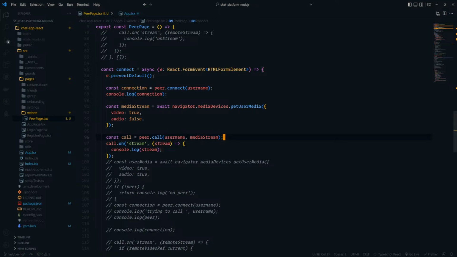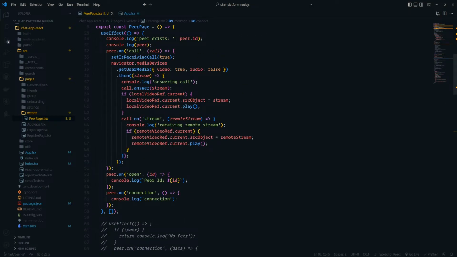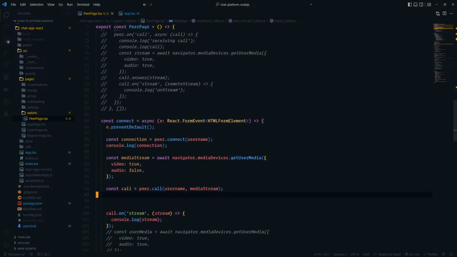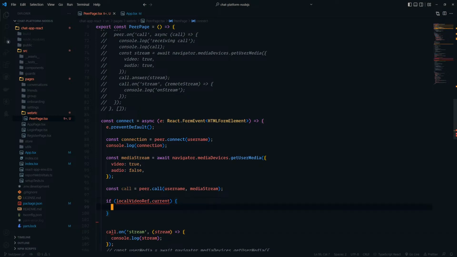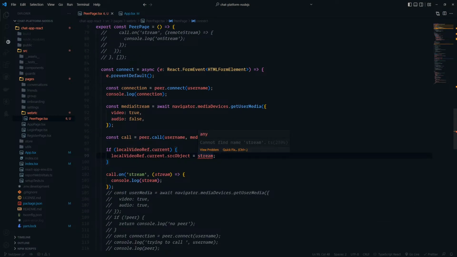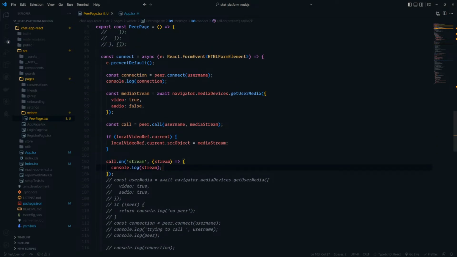So I think this right over here is our media stream. So what we should probably do is when we click call, we should probably get the media stream, and then we should probably do this. Media stream. And I think this is the remote stream, I believe. Call on stream.